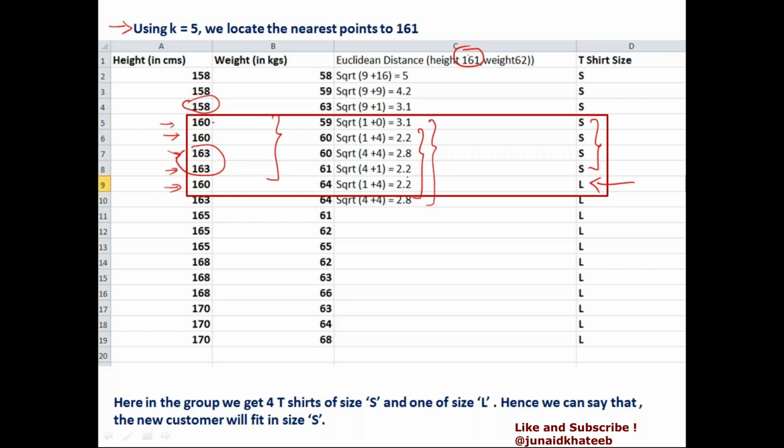These are the nearest points, but because my k value was 5, either this will get added or this will get added. So based on these values, we've selected the 5 nearest points, and from there we are getting this value. If you say you don't want to start with this row, you want to start one row lower and accommodate this, even that is possible. Even that is okay.